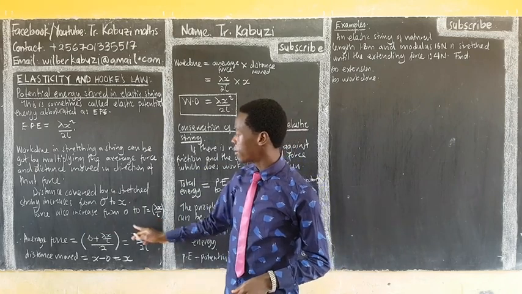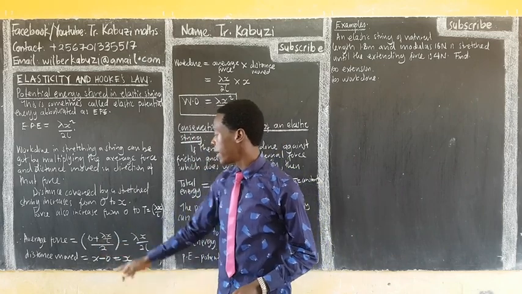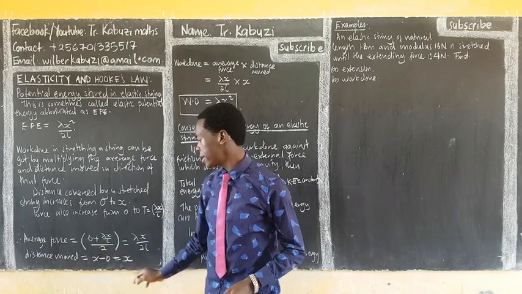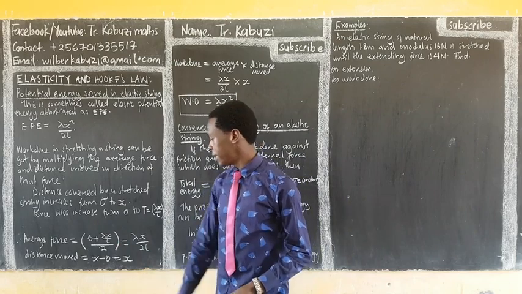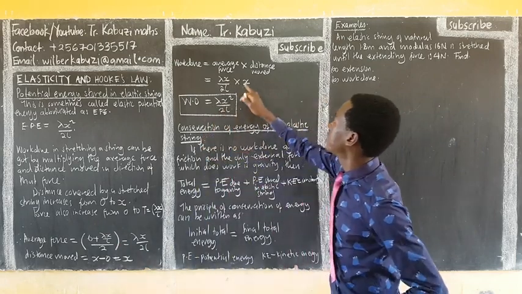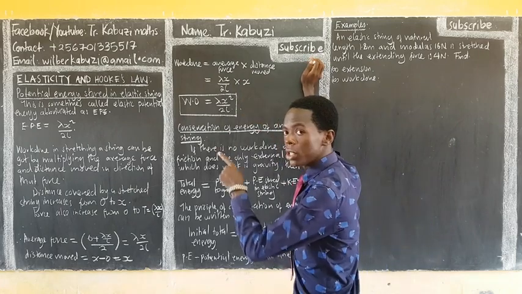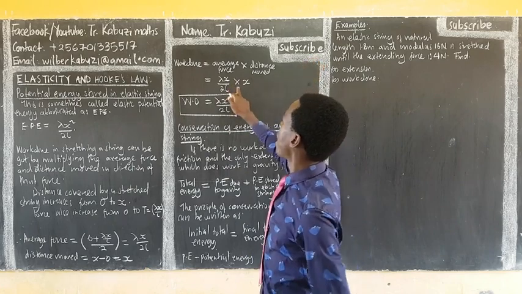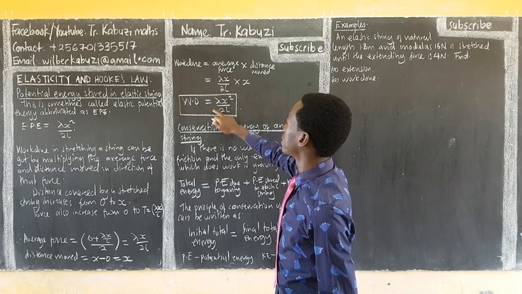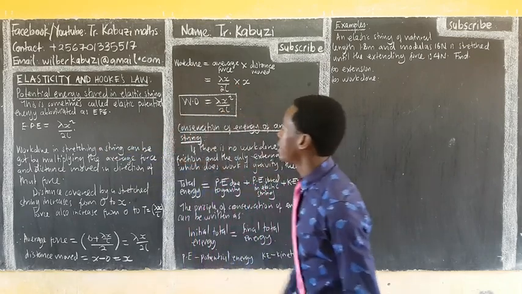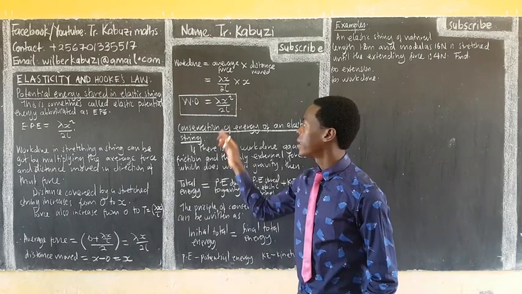To get the average, we add these two and divide by 2. This is 0 plus lambda x over L, divided by 2, so the 2 multiplies the L. Then the distance moved is x minus 0. The work done is the average force times the distance moved, so we get x times this. It implies this is going to be x squared, and so you see that's where that comes from. The elastic potential energy is equal to the work done.